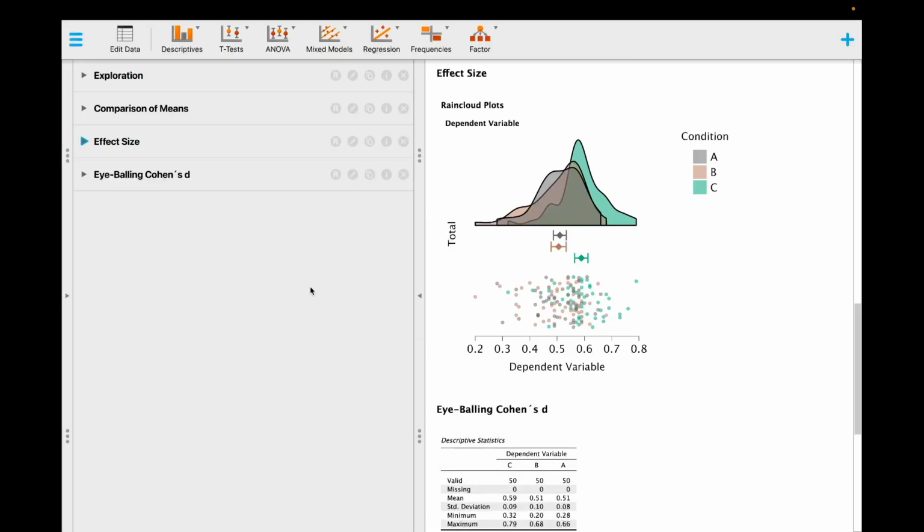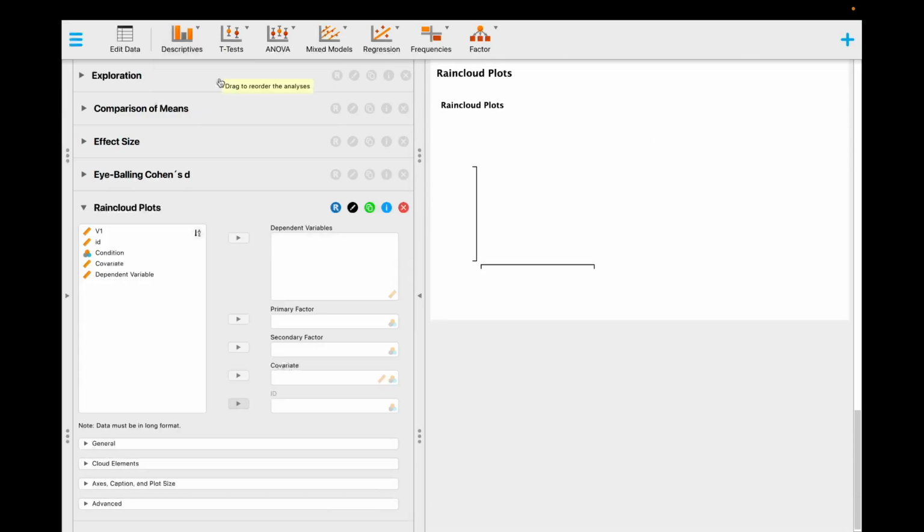The data set also contains a covariate, so let's explore this. For that, we again create a new Raincloud plot. And we again simply select the dependent variable.